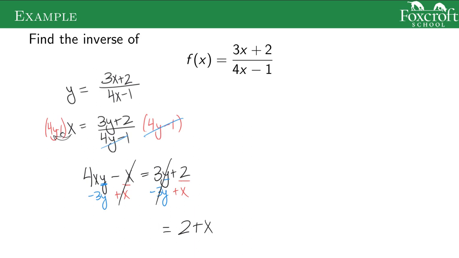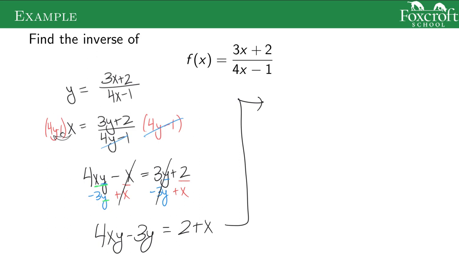The left-hand side, you might be tempted to combine these two things, but they're not like terms. Like terms mean they have the exact same variable part. This has an x and a y. This just has a y. So for right now, I have to leave these two things separate. And when we're just dealing with one variable, like just an x, our next step is pretty much divide and you're done.